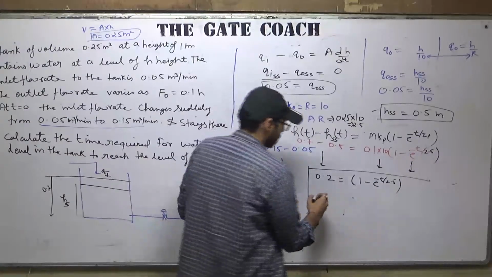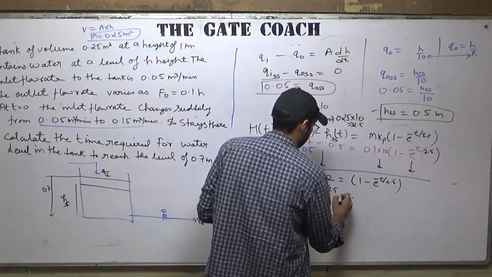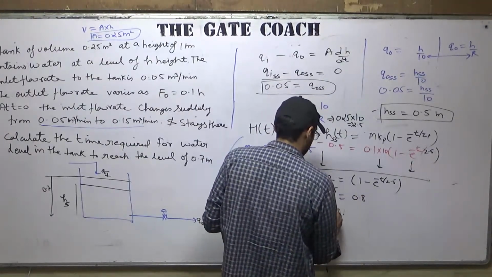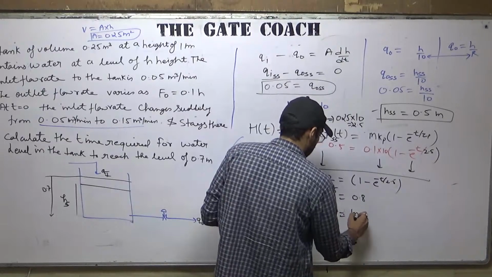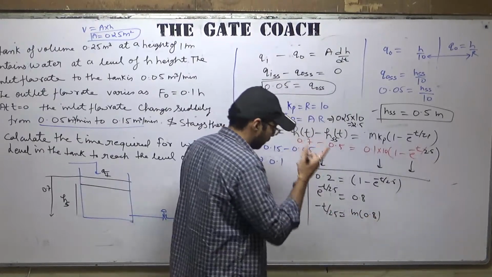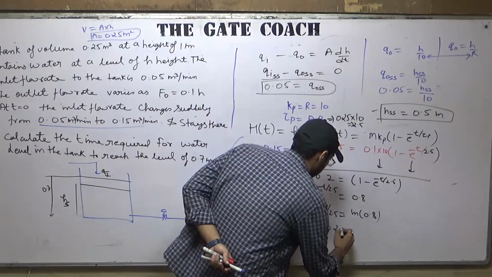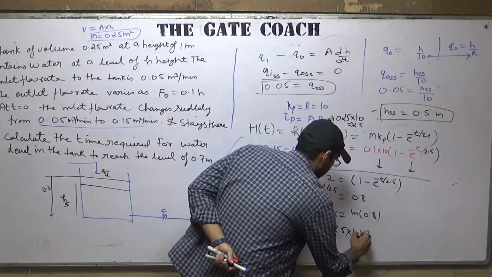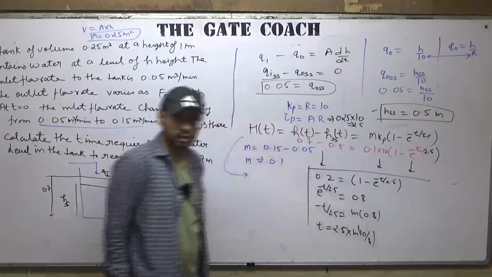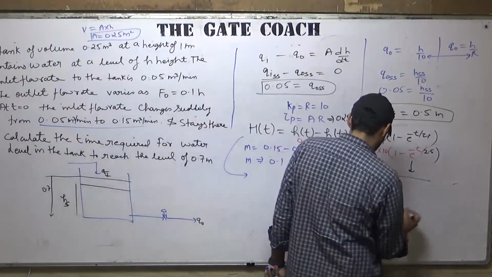This is the thing now, or you can say e power minus t by tau p dash, which is 2.5, is equal to 0.8, or you can say minus t by 2.5 is equal to ln 0.8. And what else can we say, that t is equal to 2.5 into ln 10/8. I can say this also, right? Now if you don't have a calci, then what will you say, sir?